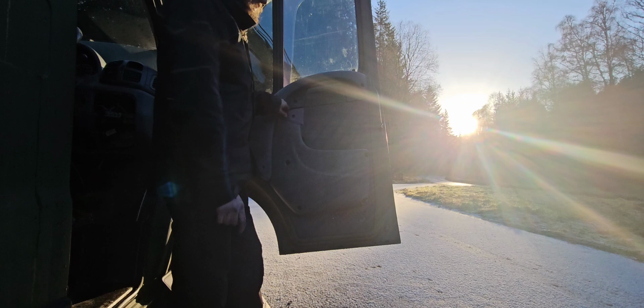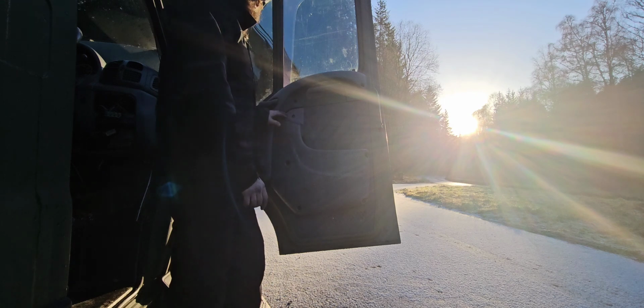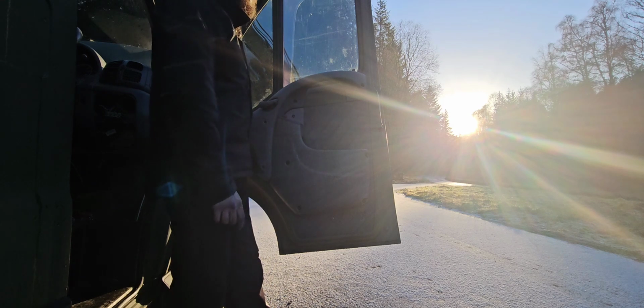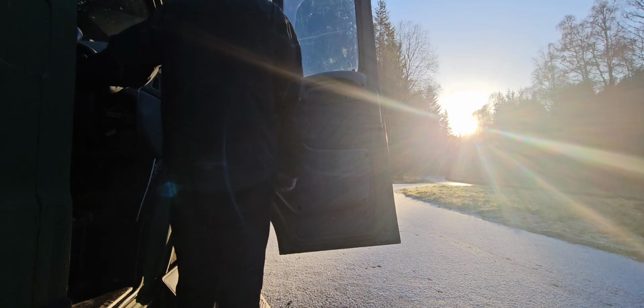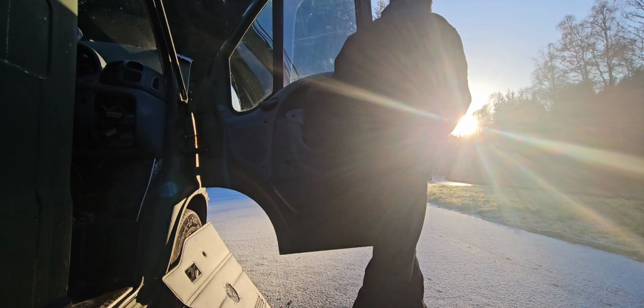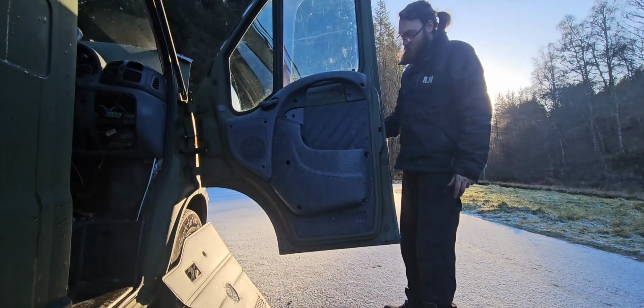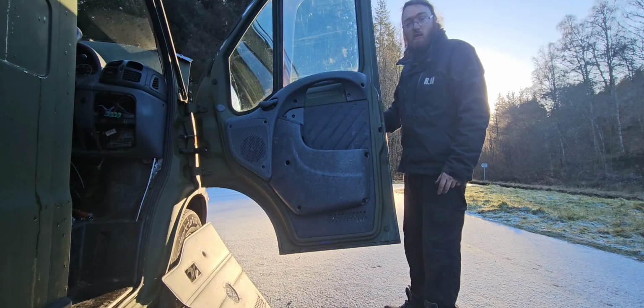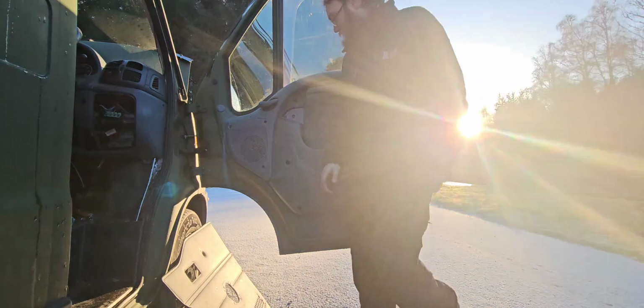The electric window mirrors, not an issue. Just because I don't use it, because these aren't electric mirrors, wing mirrors. When I replaced them, it was non-electric. I did that for a reason. But the bonus bit is we now have central locking. So I take a positive or negative.